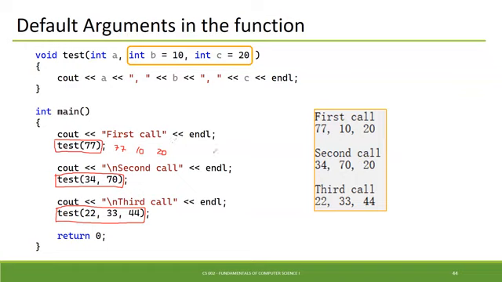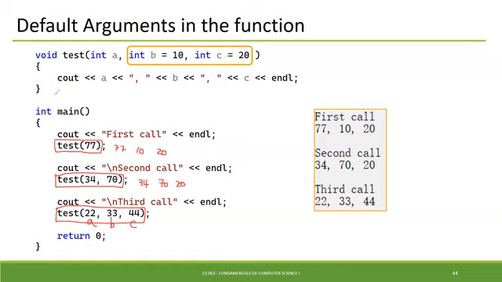will be used. And in this case, 34 is A, 70 is B, and C is 20, right? And the last one, this is A, this is B, this is C, and 10 and 20, the default values will be ignored. It just gives you some flexibility. Do you understand? Yeah, it will give some flexibility. So if you don't provide the argument, then just use this one.